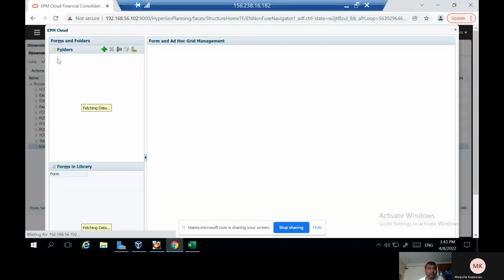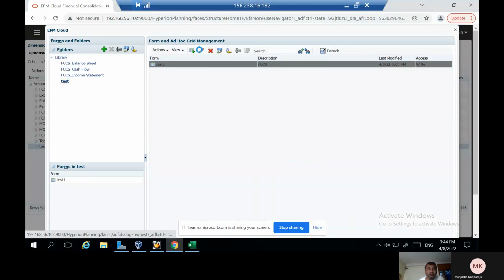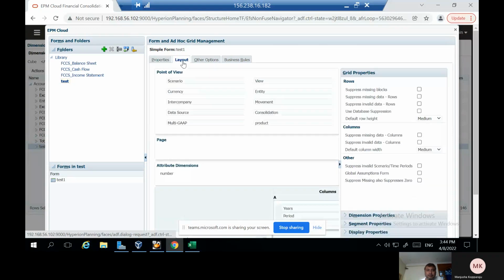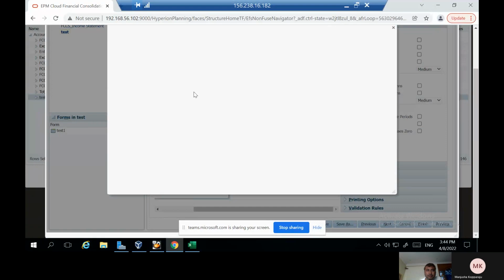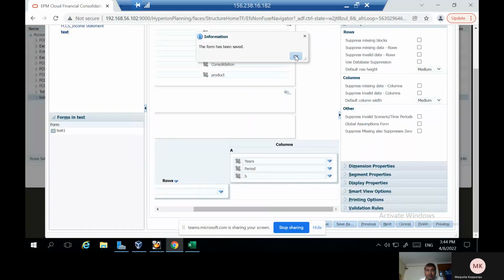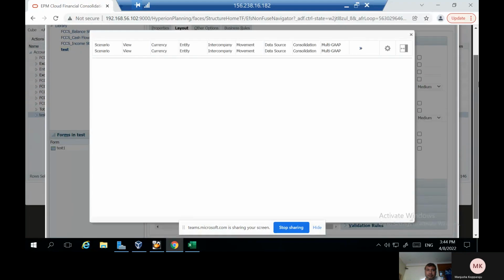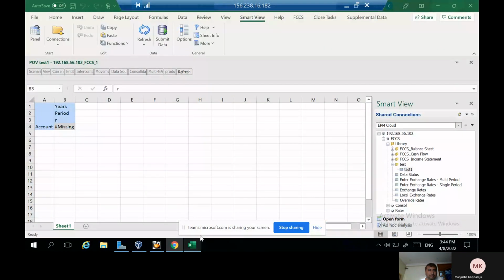Forms. As you can see, this is how we are able to use attribute dimensions in Smart View.